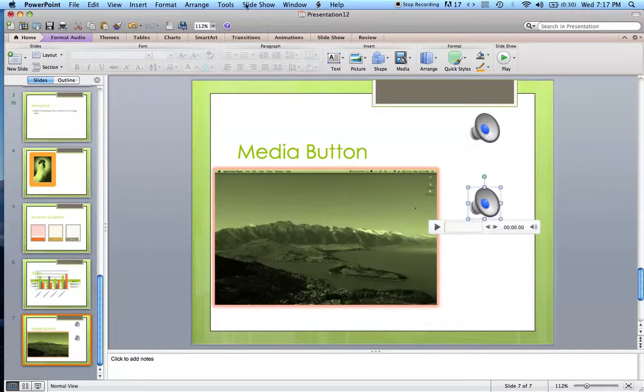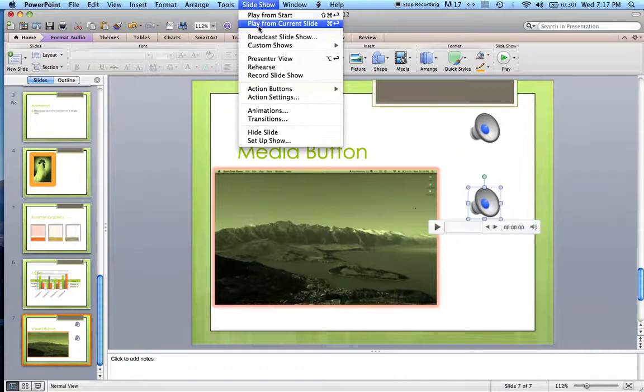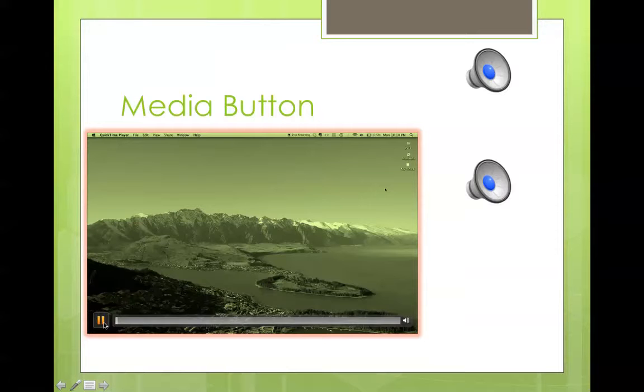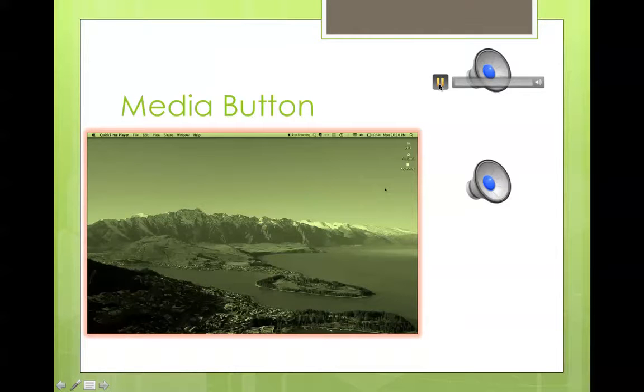Let's see how this slide looks. So I'm going to go to slideshow and play from current slide. Let's see. I put the settings to where I have to click to make everything start. So let's click on my movie. Hello, I'm going to be giving a tutorial on... Perfect. Let's play our song. Good song. And let's play the audio file. This is audio for my PowerPoint presentation.